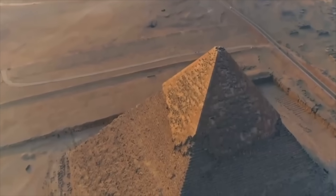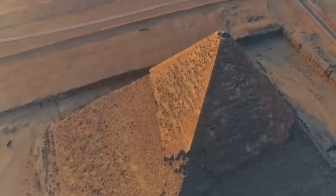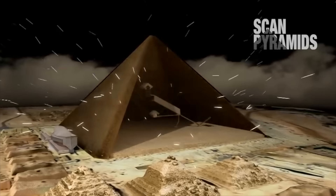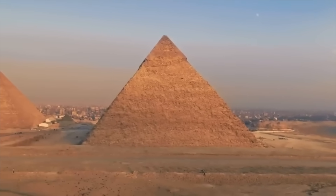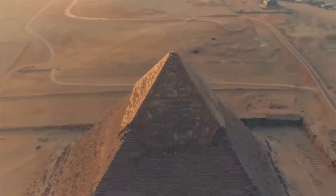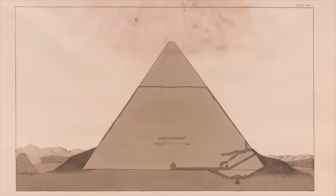After my last couple of videos on the Khafre Pyramid, I've noted a number of comments from viewers asking whether or not this pyramid is going to be muon-scanned, in the same way the Great Pyramid and Bent Pyramid have in the past decade or so. And that seems to be because many people find it hard to believe the Khafre Pyramid — an enormous structure only just a few metres shorter than the Great Pyramid — is just a large stack of limestone blocks with no chambers, notable passages or grand galleries incorporated into the masonry.